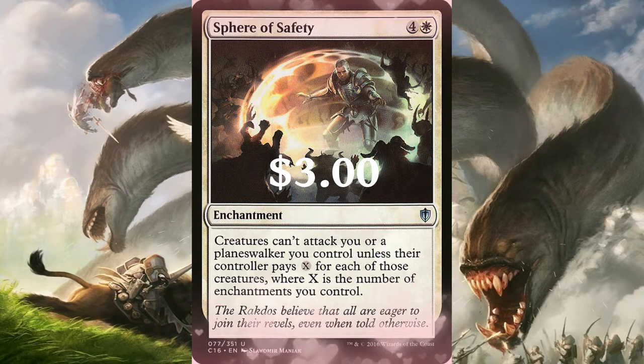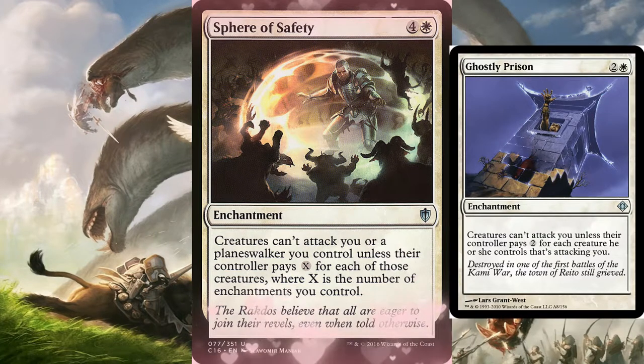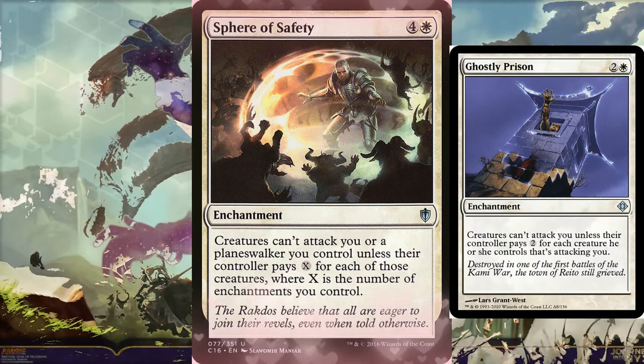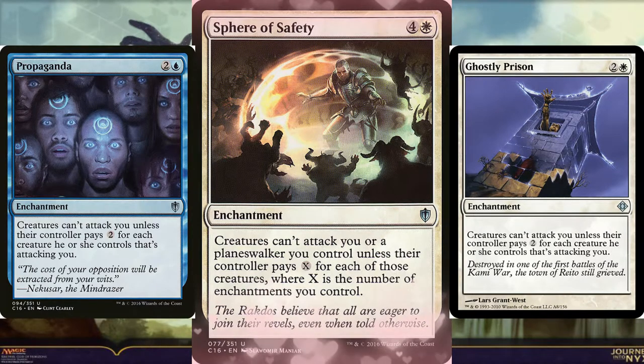It is the best card ever because it states that your opponent has to pay X, where X is the number of enchantments you control. So if you have this just by itself, your opponent has to pay 1 generic mana to attack you with a creature. If you have this and Ghostly Prison on the field, your opponent has to pay 4 generic mana to attack you with a single creature. If you have this, Ghostly Prison, and Propaganda on the field, your opponent has to pay 2, 4, 6, plus the 3.